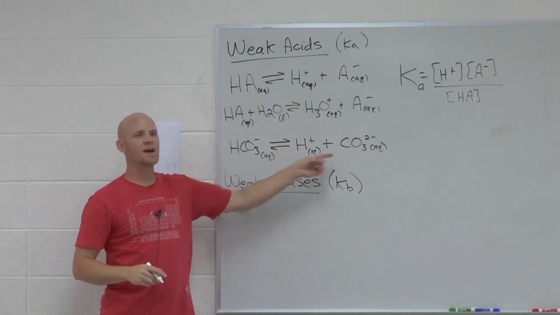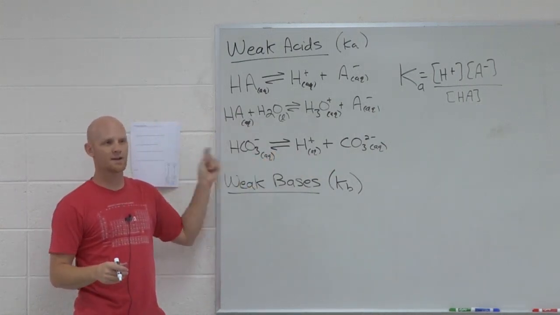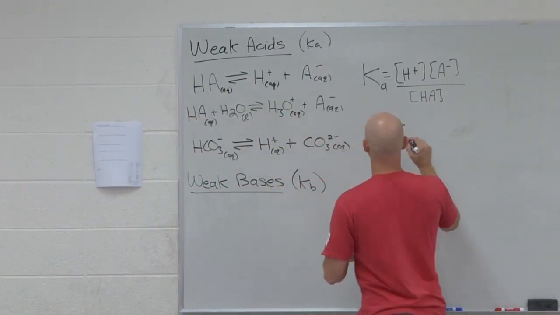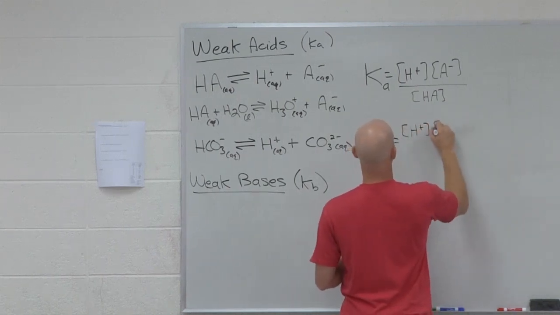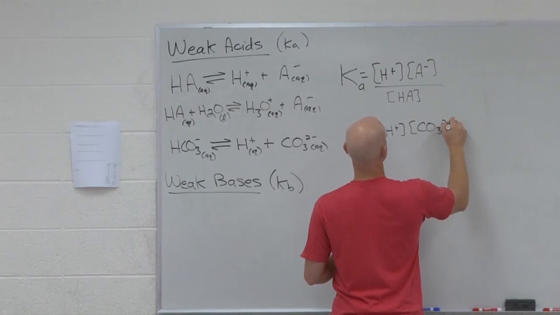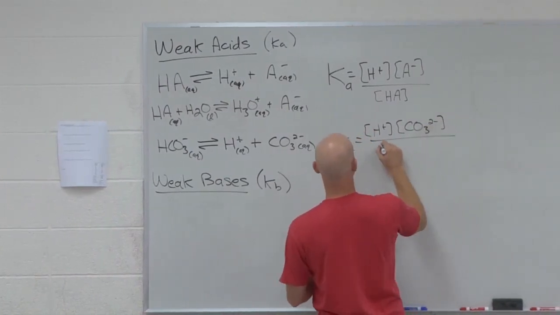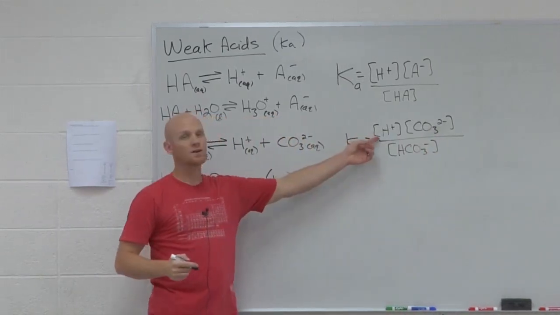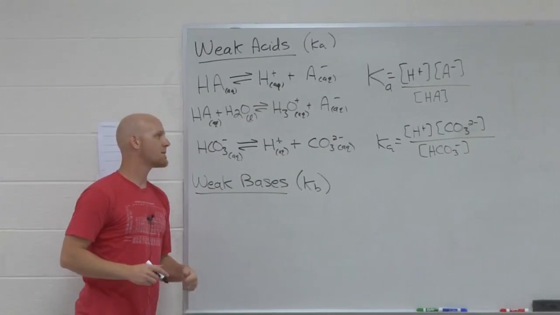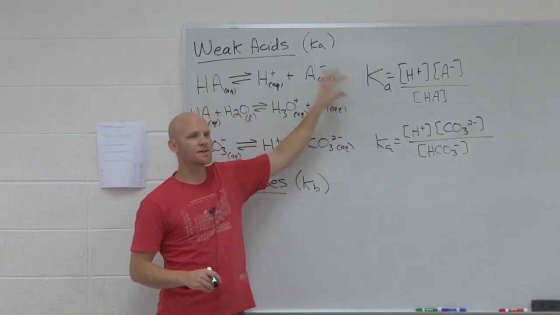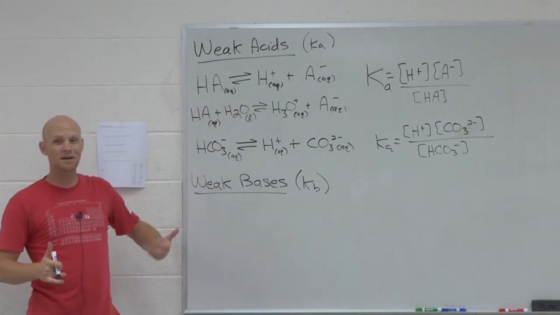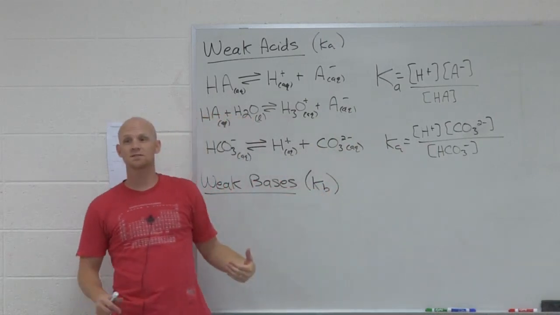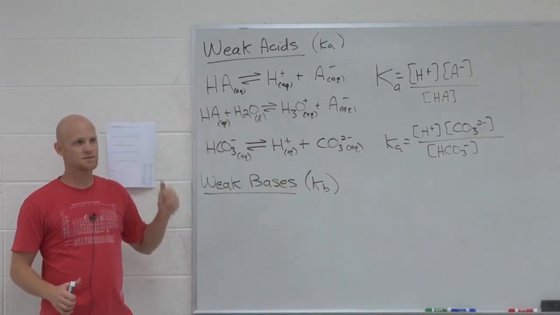And so they might look for this reaction, where the Ka reaction for HCO3- would be it. Or they might look for the Ka expression. And in this case, what would that Ka expression look like? Cool. All over? Awesome. And again, instead of H+, it could have been H3O+, same difference. So they may get generic, and this is what I'm going to use to do some calculations, or a simple question, and I say it's simple, but at least it's not a calculation, might just be to write the Ka reaction or the Ka expression for a specific acid, the bicarbonate ion in this case.